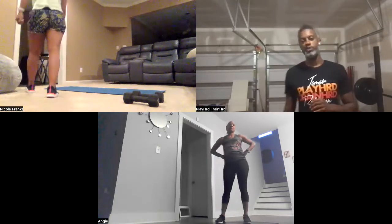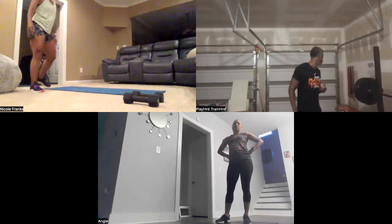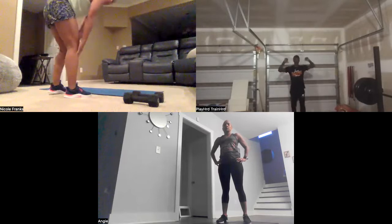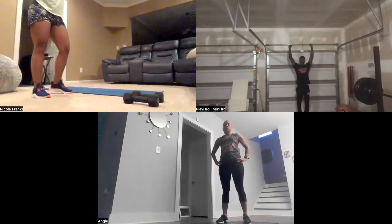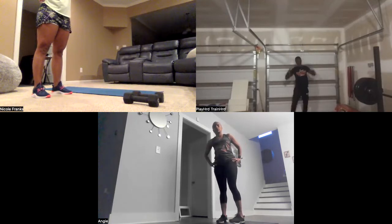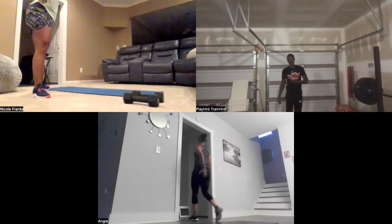Right after you finish those 10 bear crawls, we're going to pop up. We're going to get our dumbbells. We got an overhead alternating lunge. So we're going to hold our dumbbells right over our head, either 2 or 1 dumbbell, totally up to you, depending upon how heavy your dumbbells are. We'll go 10 each leg for a total of 20.